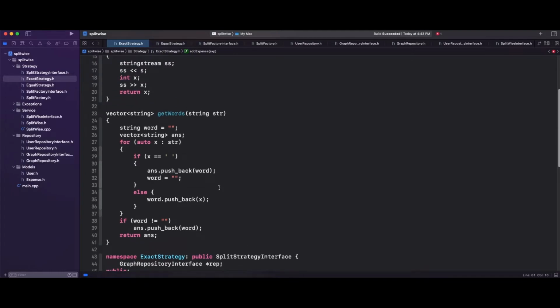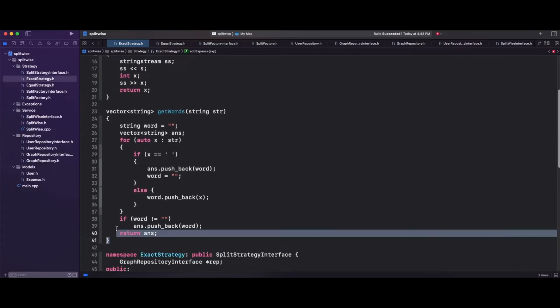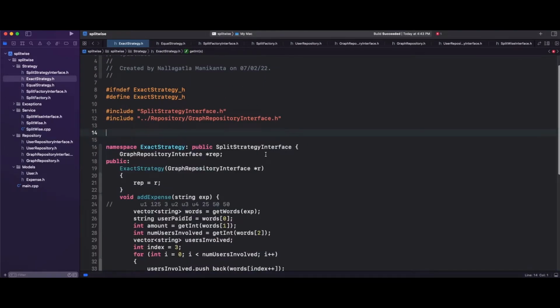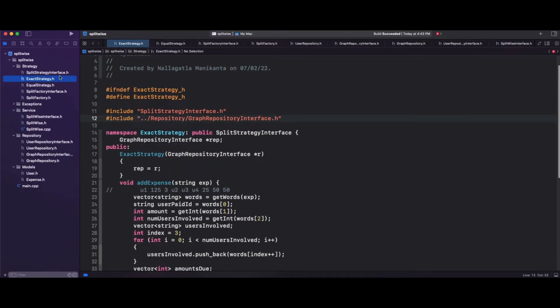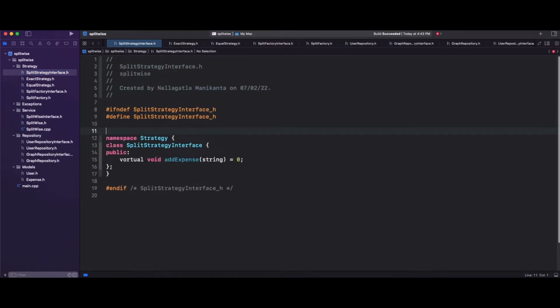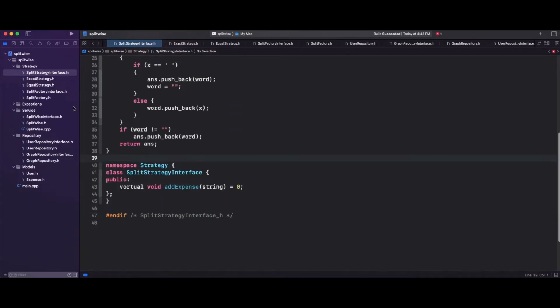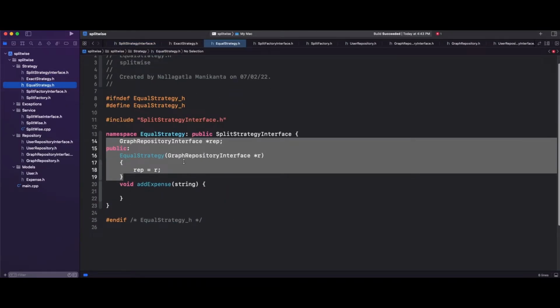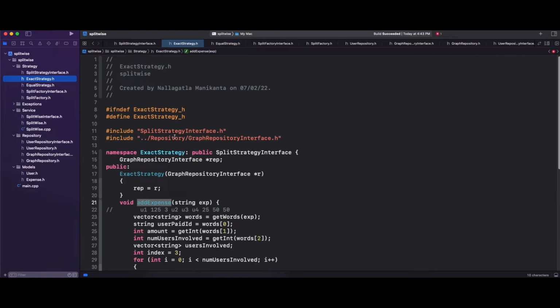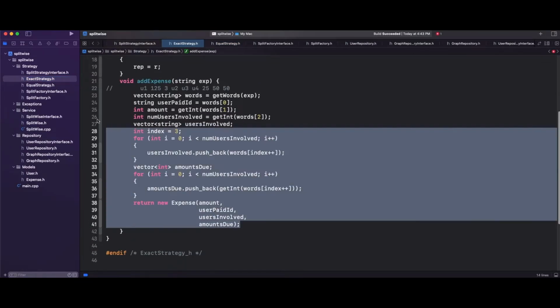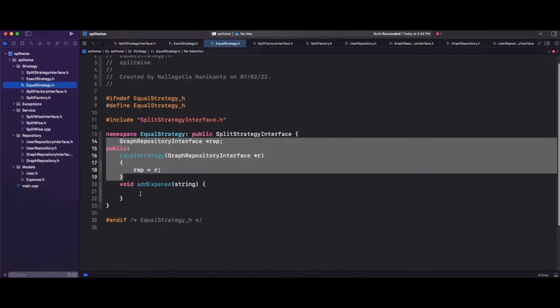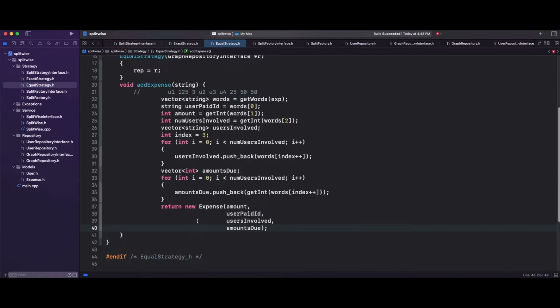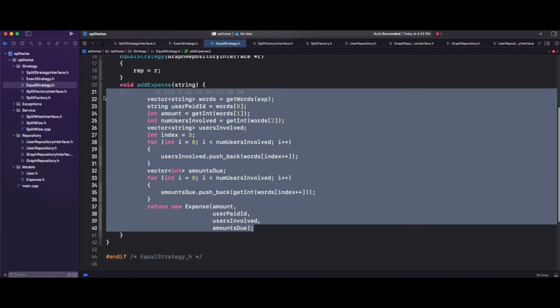Similarly, I can create these utility functions in the interface so that I need not create an equal. In equal also I will need to do a similar thing. In equal strategy, let me assume how the input looks like.